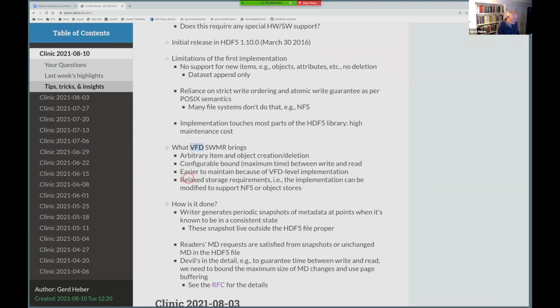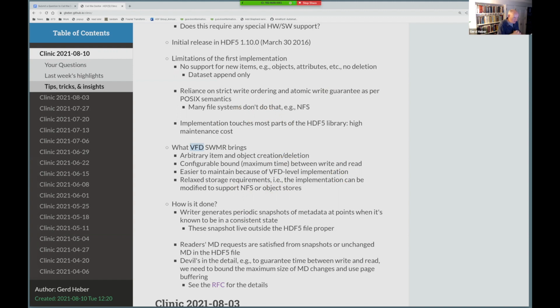It also relaxes the requirements in terms of strict write ordering, atomic write guarantees, and so forth. Now, with this new approach, it is actually possible to support more relaxed environments, relaxed about ordering of these operations and atomicity, such as NFS, or also object stores, as they are now very popular in cloud-based environments, but also in on-prem clouds.